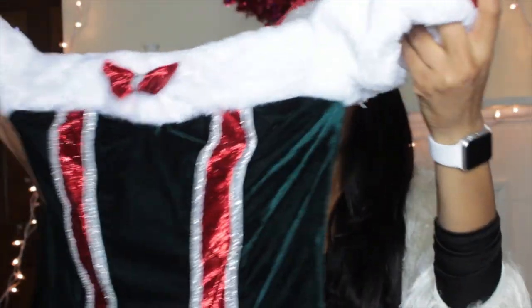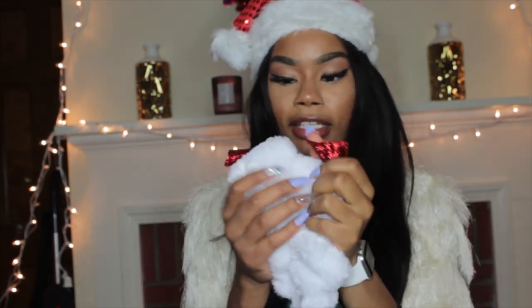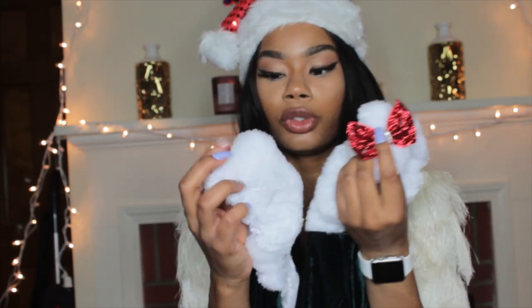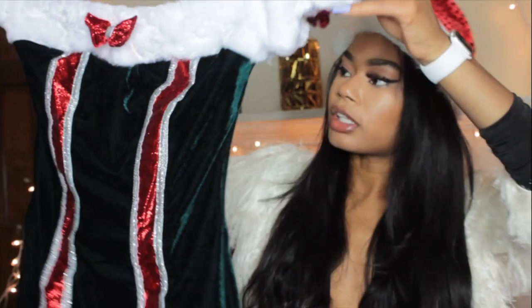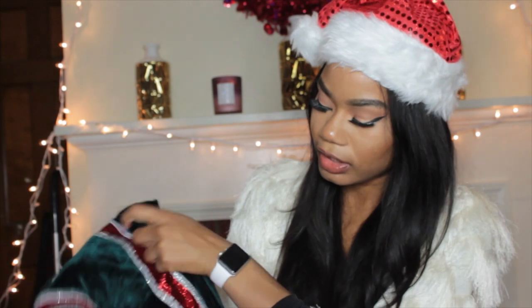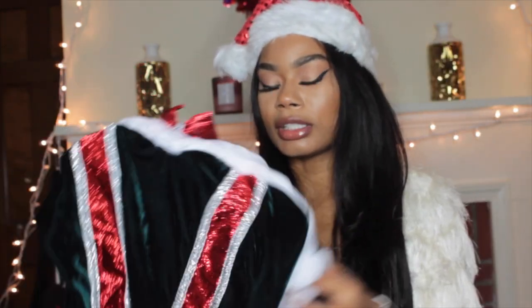Here is the dress. First thing I noticed is the shoulders — I love this furry, teddy bear material. It's like a faux fur, and it has two ribbons on the side. The dress is a little short on the shoulder side, so I'd recommend wearing tights. The material is very stretchy, which is great, and it has a suede-like finish that goes really cute with the hat. I'm going to try this outfit on — it's absolutely adorable.